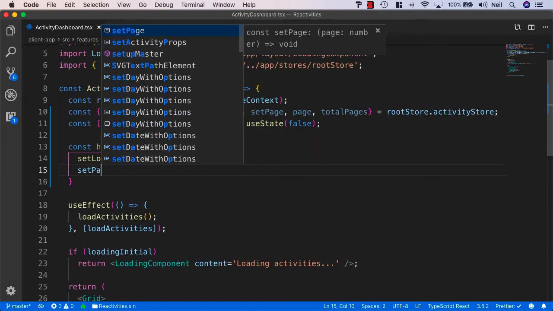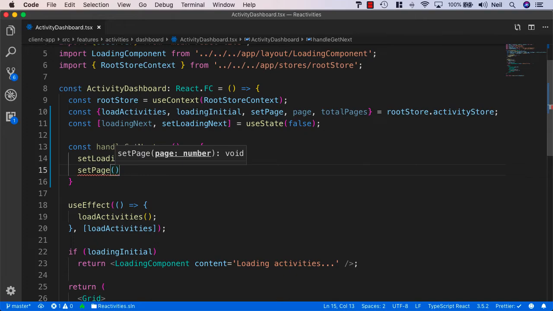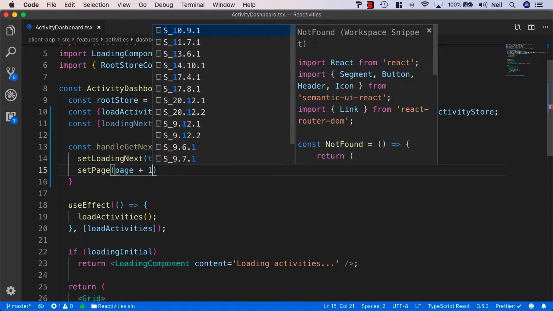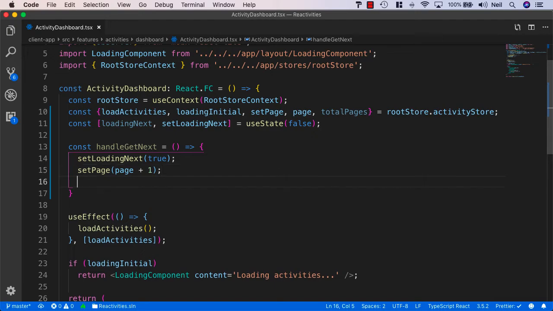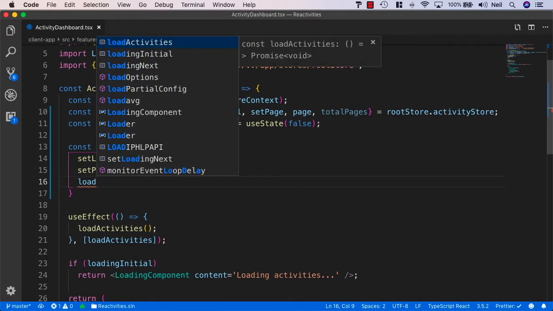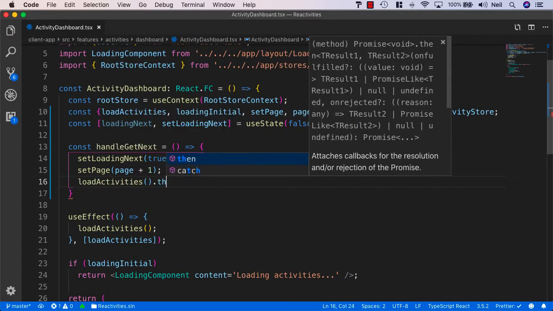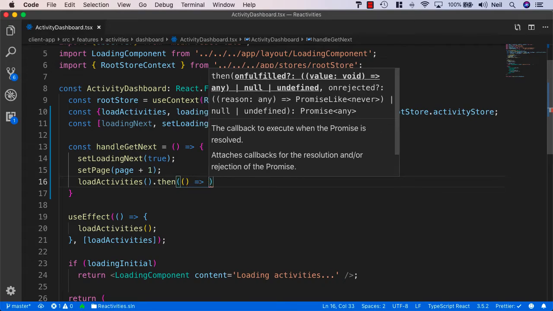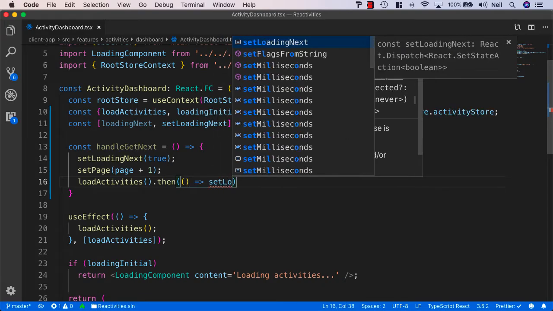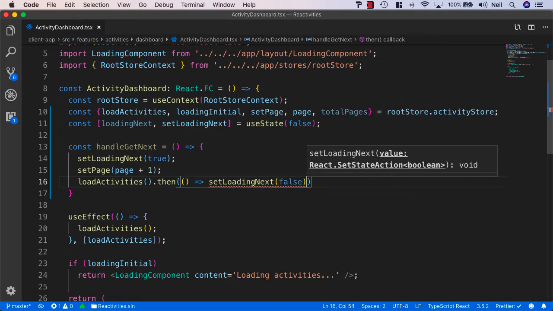We'll then set the page to the page plus 1 in our activity store, and then we can call our load activities method here, and then once this is completed we can turn off our loading indicator. So we'll say load activities dot then, and after this is complete we'll say set loading next and set this to false.